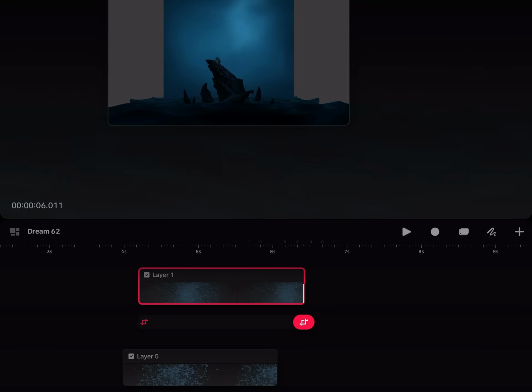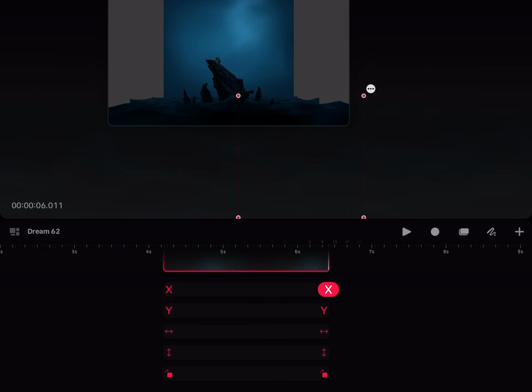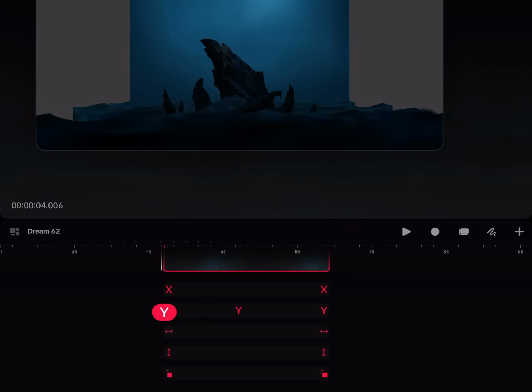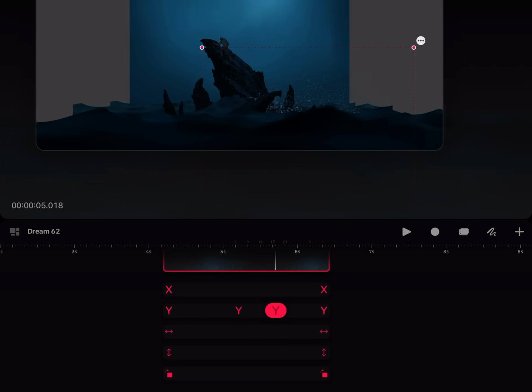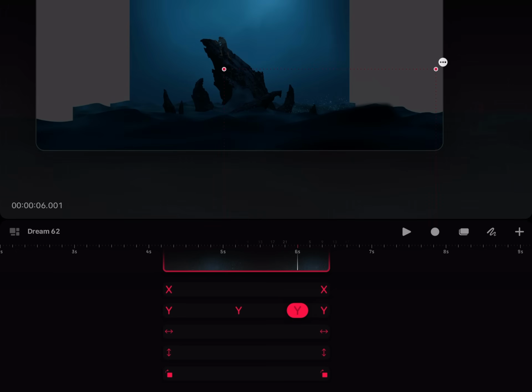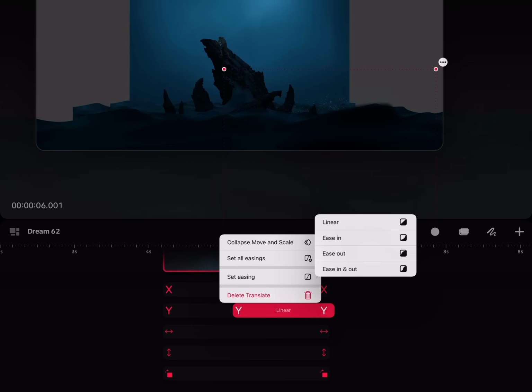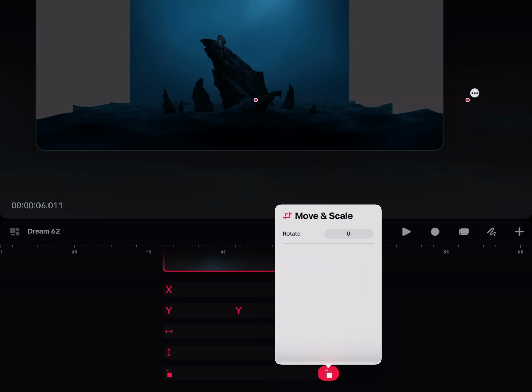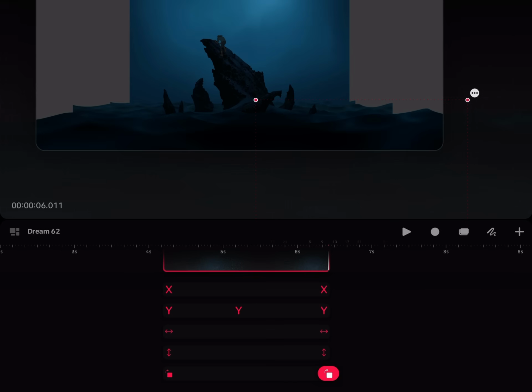Adding a new key over here, opening up, getting the Y, getting this to ease out and then to ease in, and then we need rotation on this one as well.